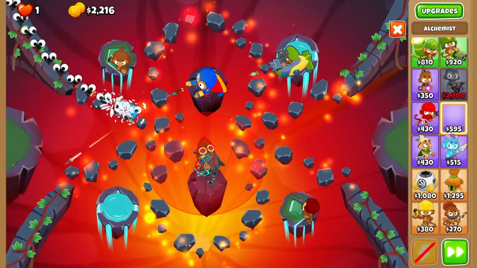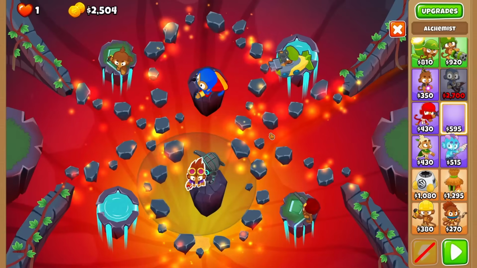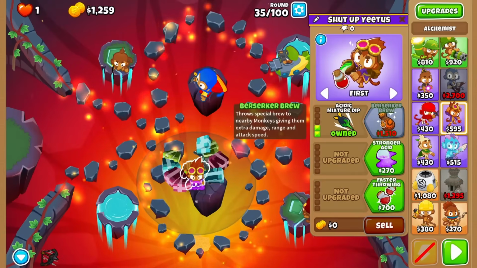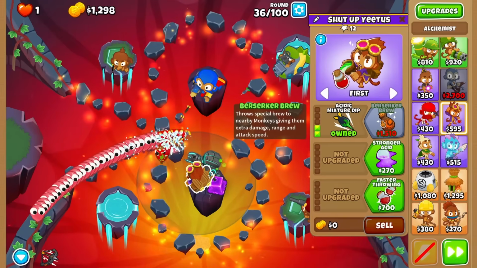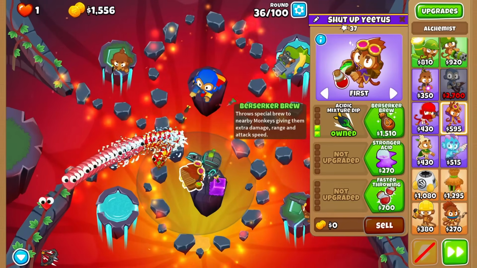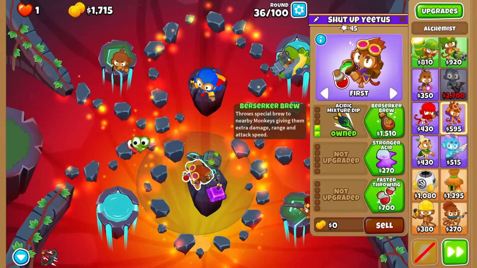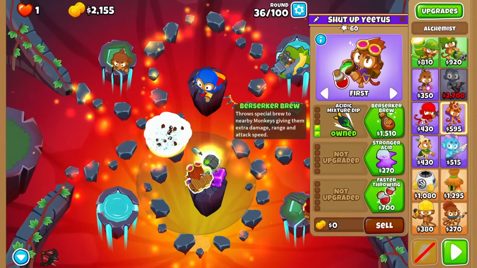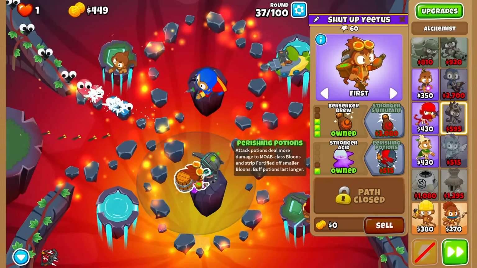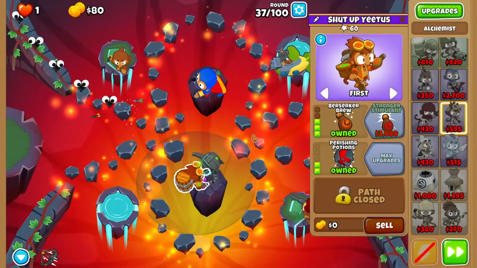For 36, we're going to get an Alchemist right over here, just as left as possible here. Unfortunately we can't get Berserker Brew, but if you want to get Brew mid-round, go for it. It does help Quincy a lot, so that's nice. Just get it to a 320 for 37, and you should be good.